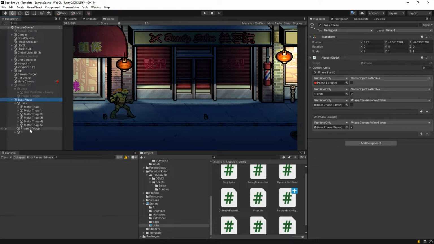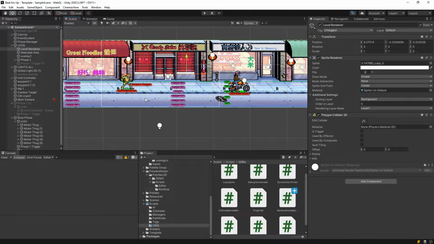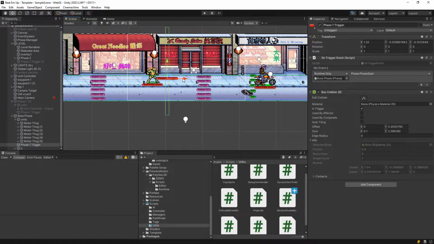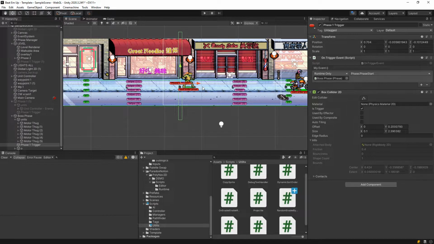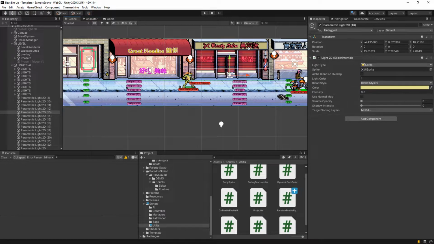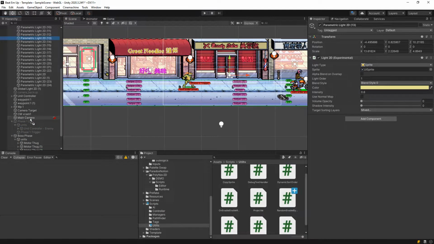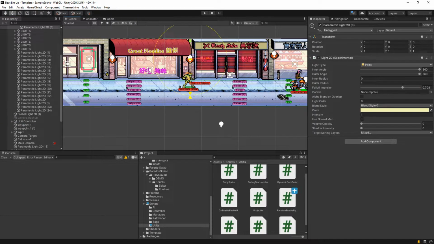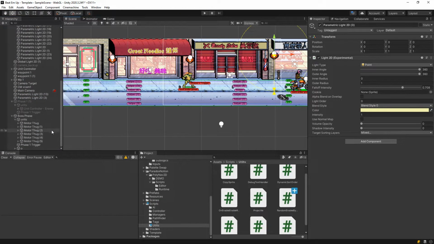Okay, so let's say I will trigger the boss phase. First of all, I want to find all the lights that are going to be available in here. I'm going to move the phase trigger below, something like that. I have sort of a plan. I'm just going to move this to the left, and I need to find the lights first of all. So one will be this. I want to remove this one as well. And this one.